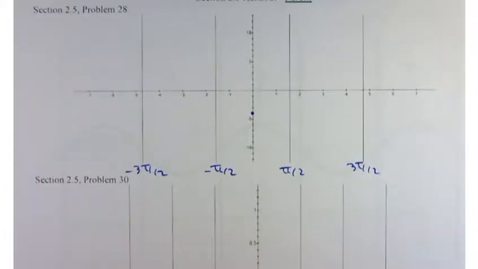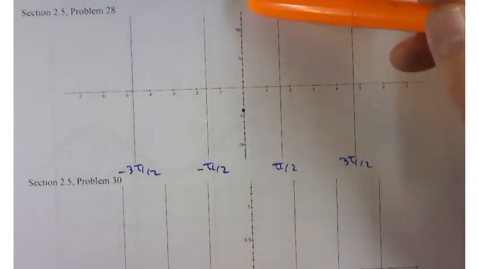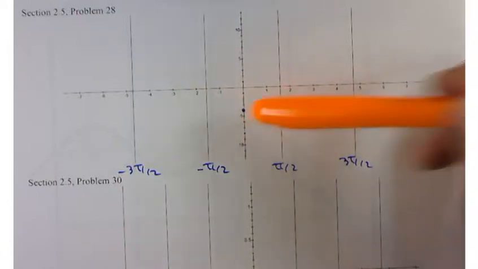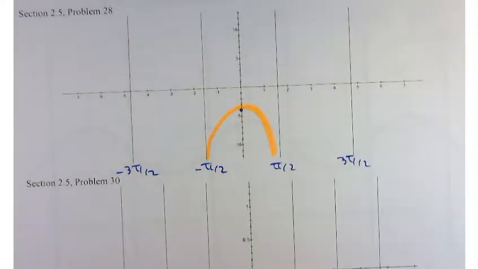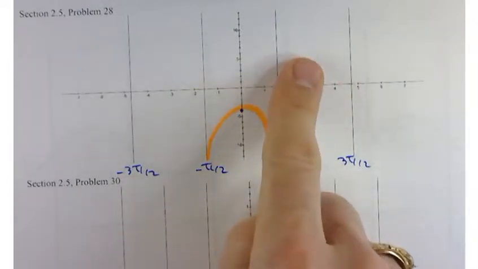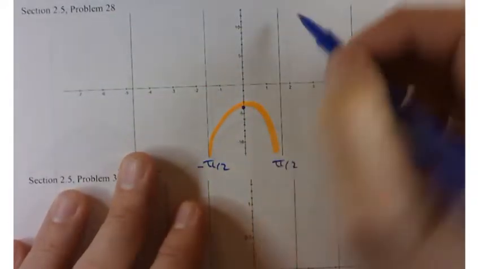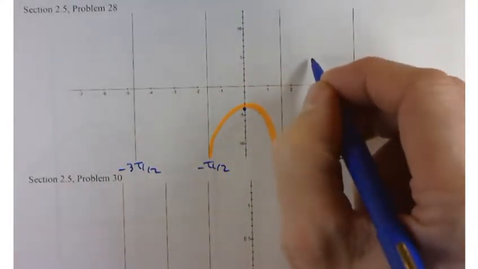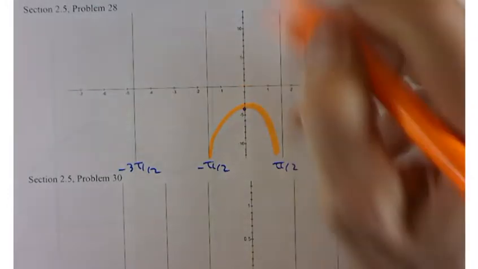Why? Can I have a cup shape up in this interval if I have a point down here? No. So my cup shape has to be face down, right? And if it faces down in this interval, where does it face in this interval? Up. So now, how far down should I draw that cup? Height of 4. So that height of 4 is going to be right here at pi. So I'll put a little point there, and then a cup shape up.